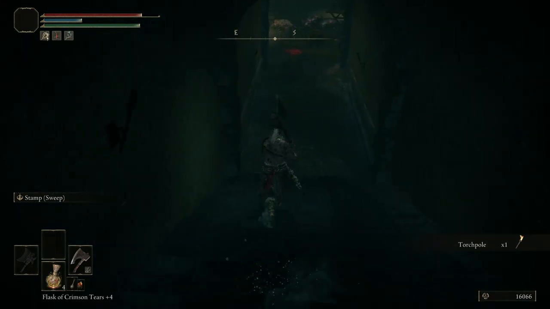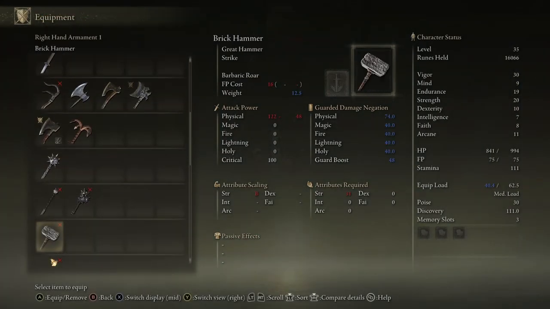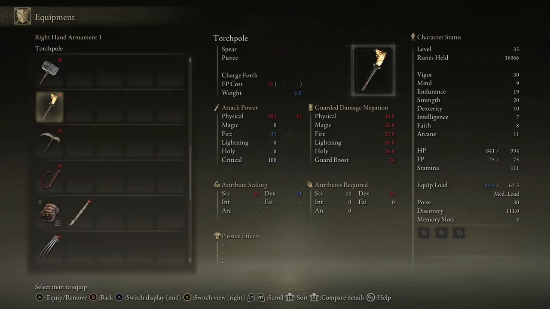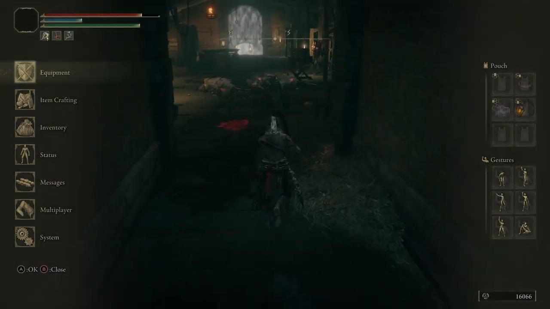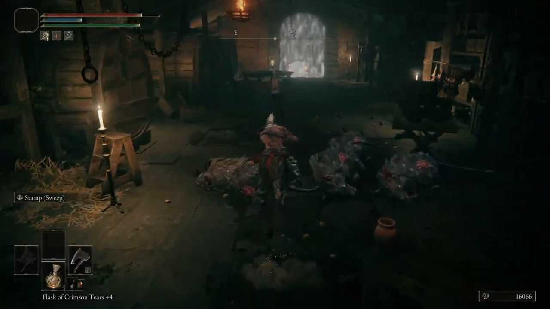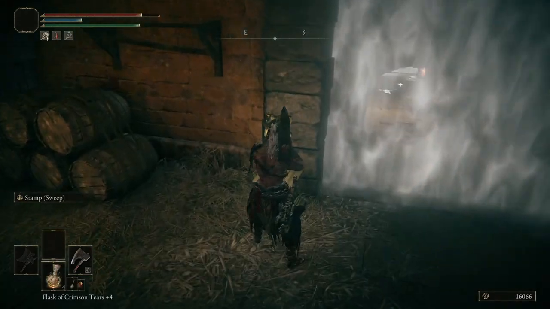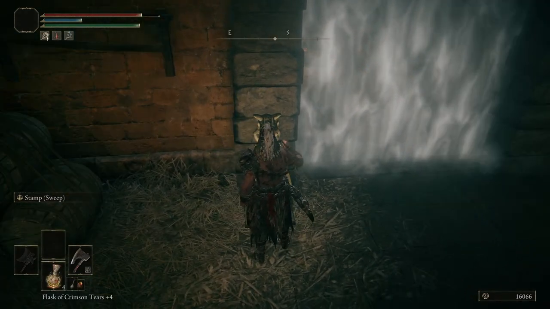Oh, he dropped the torch pole. The two-handed torch weapon. Yep. Requires a huge amount of strength and dexterity to use. So I can open this one as well.